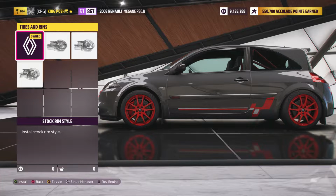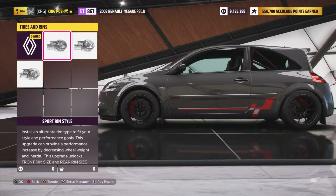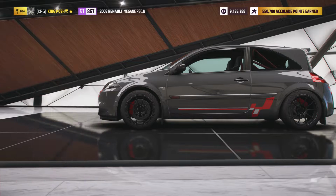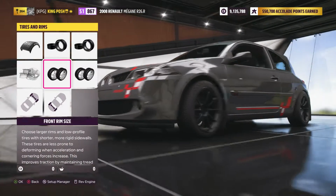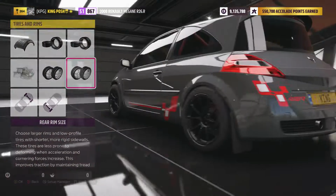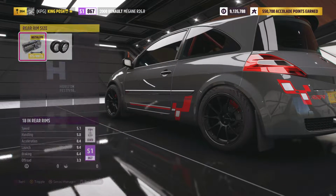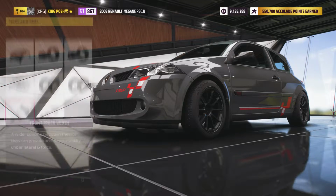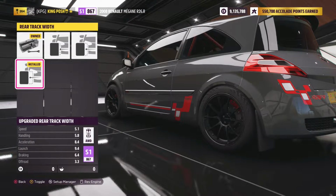Like I said, it does come stock with red rims. They do look good, but I was able to save more weight by putting the TC105 ends on there. If they were the same weight, I would have ran the red rims, just to let you know. 18-inch rims in the front, 18-inch rims in the rear. It is maxed out track width in the front and also the rear.